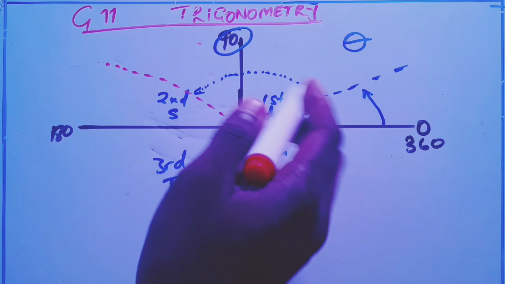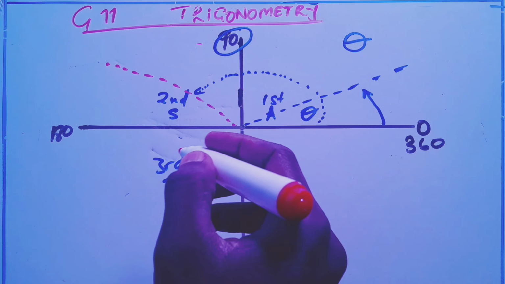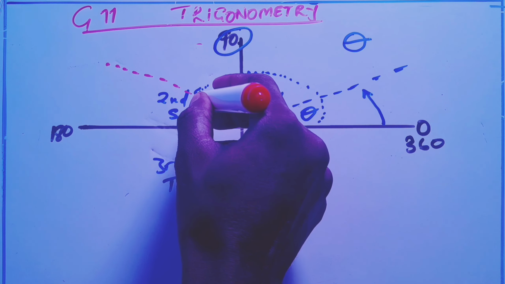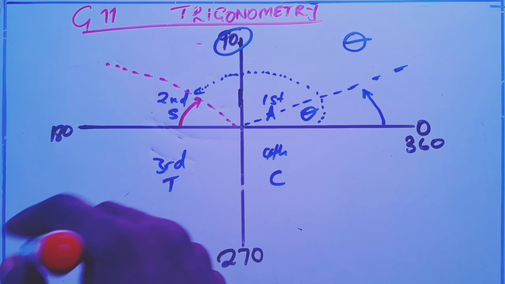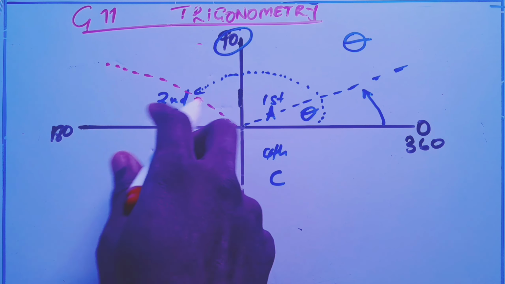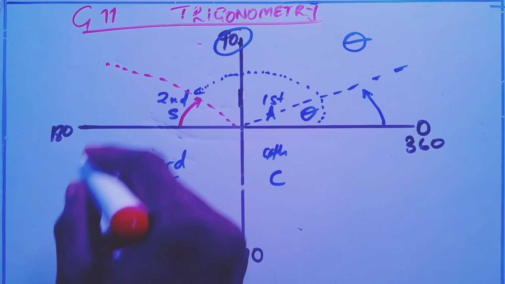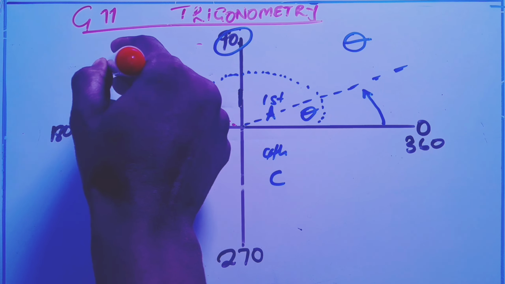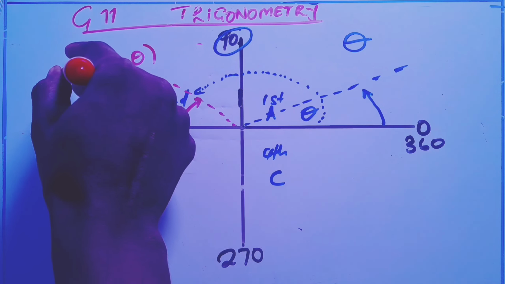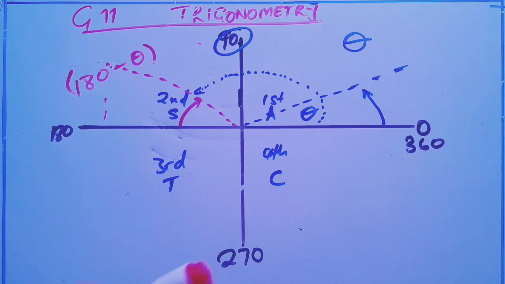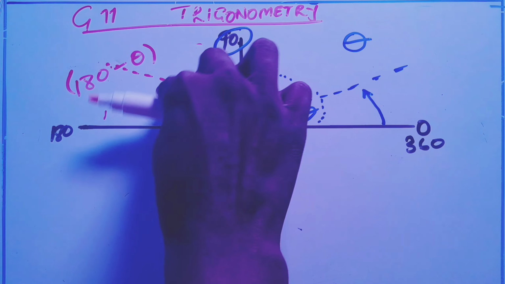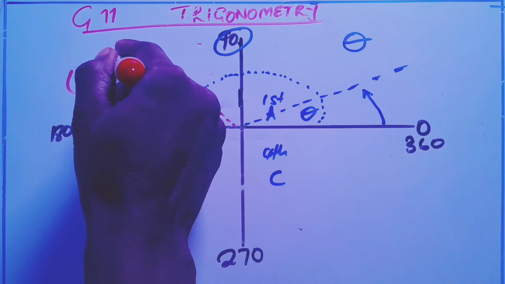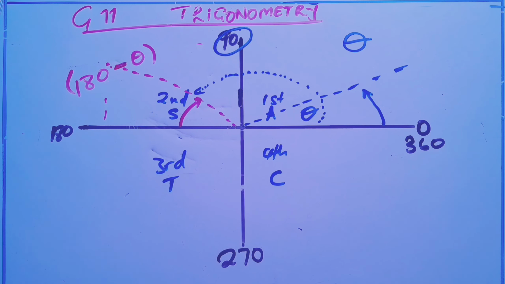To avoid using a bigger angle, we can say, okay, we can have 180 minus theta. Can you see that? So 180 minus this will be equal to that. It means that in the second quadrant, we can just use 180 minus theta as our reduction formula. And it also makes sense that from here up to there it is 180, and if you just subtract like that, it becomes 180 minus theta, right?